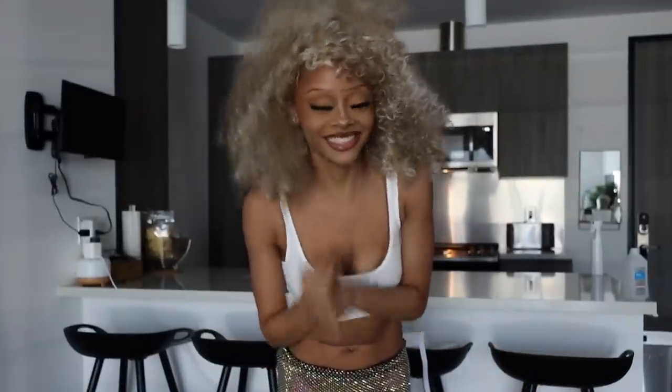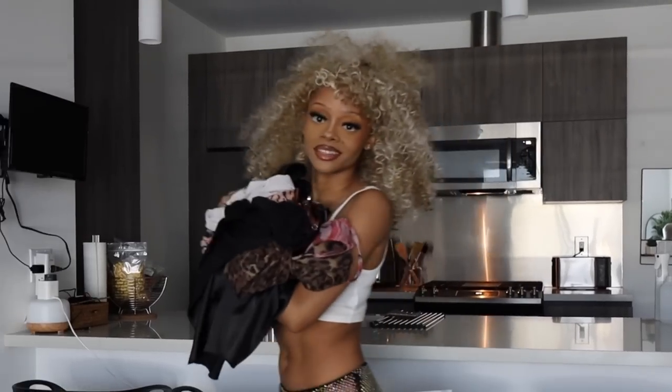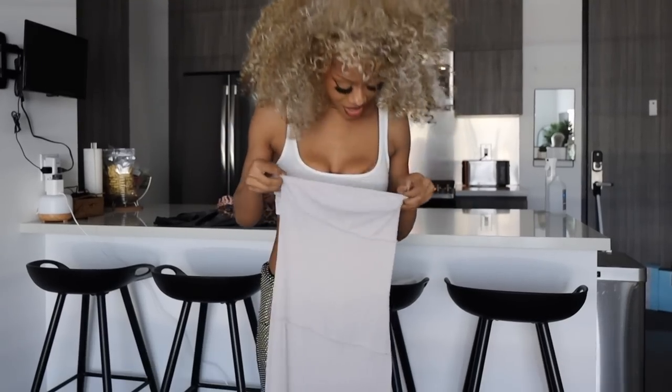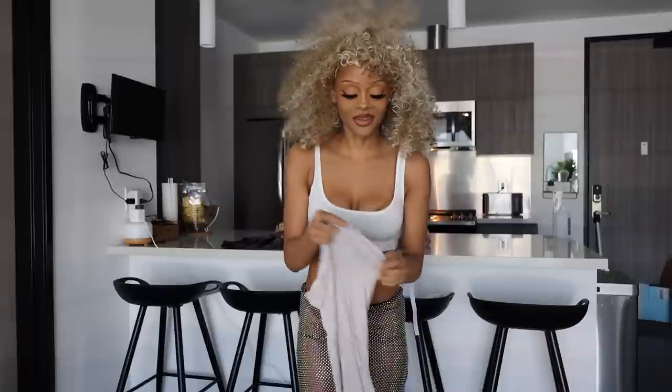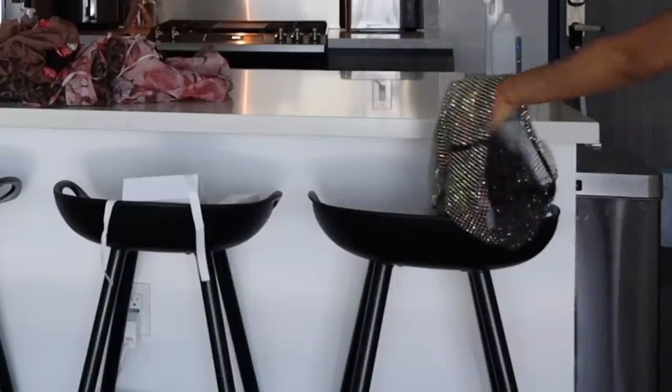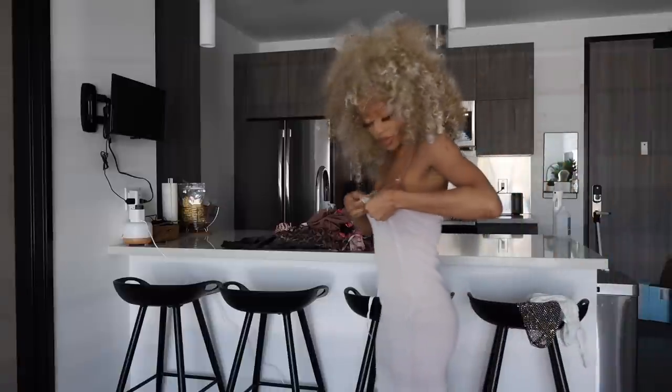Okay, laundry is still laundrying very loudly, but the clothes are done washing, so now we can actually do a try-on haul. Alrighty. We do have some bad news. The white dress did not remain white. Can't say I'm super surprised, but now we've made our own customized color. I don't hate it. I really don't hate it. So let's actually do this first. Why not? Ooh. I think this is definitely inside out.